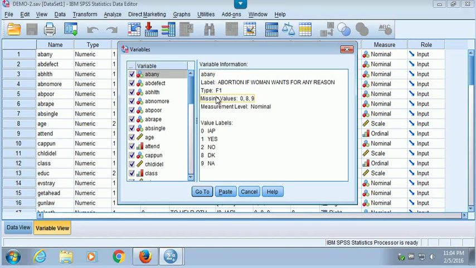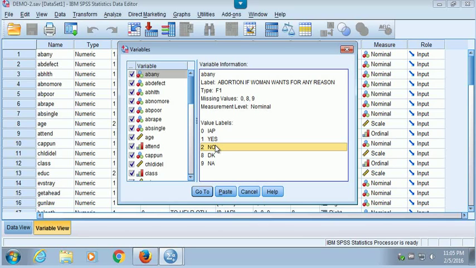What that means is that if someone in the data set has a 0 for this variable, an 8, or a 9, it means that it was either not applicable, which was 0, which you can see right here, they answered don't know, which was 8, or not applicable again for value 9. The other two values, which are really important for us in research: if they have 1 in that column, it means they answered yes, that they support an abortion if a woman wants it for any reason. Or if you see a 2 in that column, they answered no.